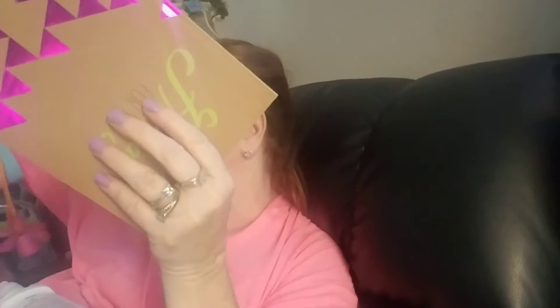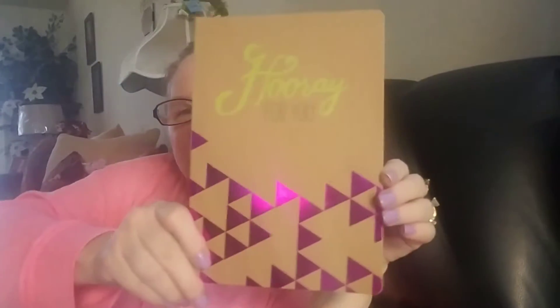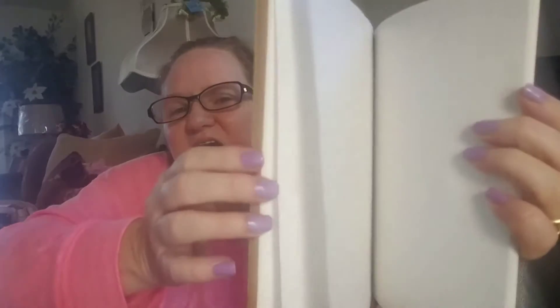I did pick up the last fizzy they had — a little fizzy thing. I didn't see any more so I picked up the last one. And I saw a YouTuber hauling these — they're new and they're kind of different. This one says 'hooray for you.' They're just paper — they've got this kind of decorative paper and then just a solid white paper inside with no lines on it. I thought it'd be good to put stickers in like I do all my books.